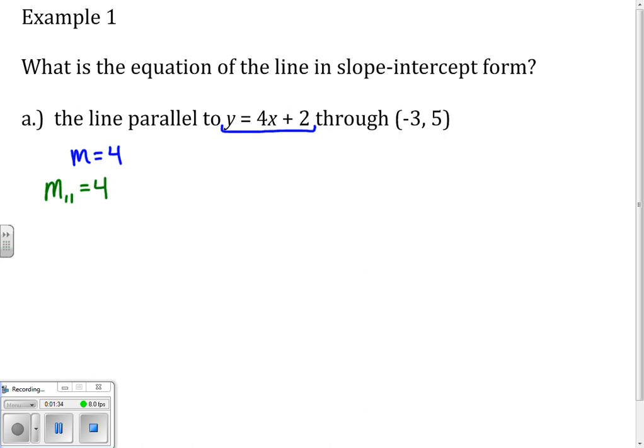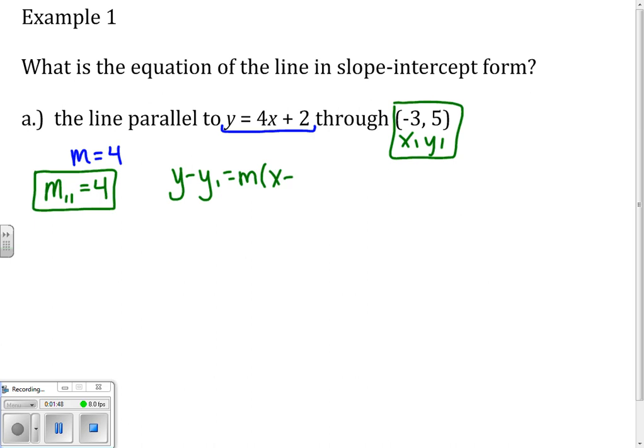So basically, we're finding the line that has a slope of 4 that goes through x1, y1, this ordered pair. Now, I recognize that the directions want it in slope-intercept form, but remember, it's usually best to start with point slope. So all we need to do right now is substitute. I get y minus 5 equals 4 times the quantity x plus 3. 5-second time out on that plus for a second. Remember that when you subtract a negative, it turns positive.